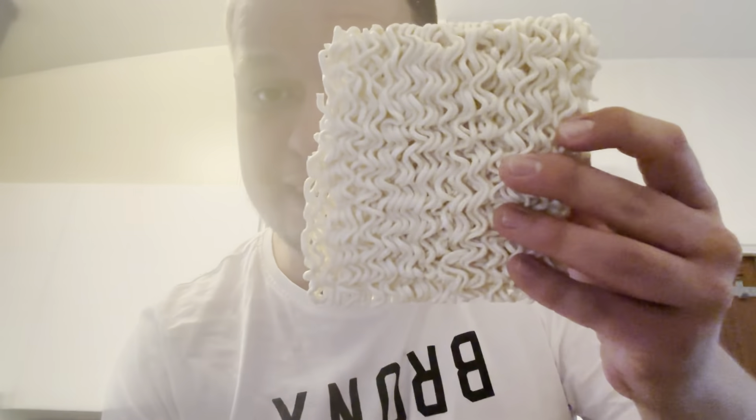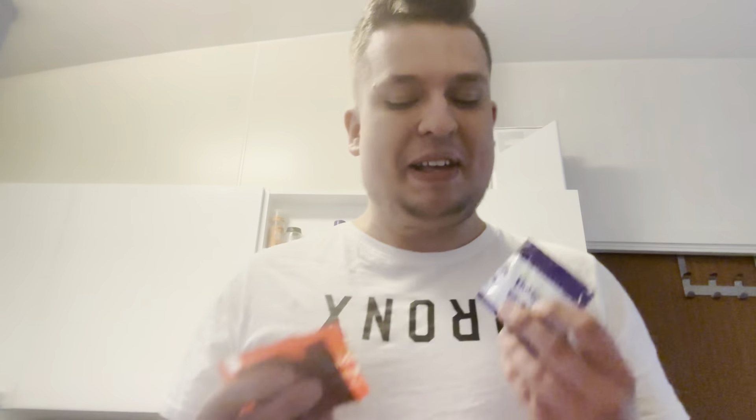Alright, let's get this bad boy open! So the first thing obviously that you find in this pack is the noodles themselves — we're gonna put those right into the bowl. Along with the pack we have some flakes — I think they're chili flakes or habanero flakes, not sure — sounds a little bit scary though. And of course the Bulldog spicy habanero lime sauce. Let's get this started!